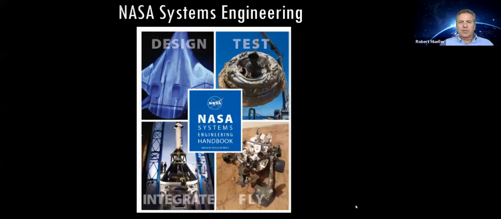Well, if you're on the inside at NASA, there's something called the NASA Systems Engineering Handbook. And almost everything at NASA follows this. Anything that's technical, really, unless it's science driven, if it's engineering driven, then it usually has a systems engineering component to it. And it's very important because it gives us a framework on how to do highly complex projects. The International Space Station, the Space Shuttle, Apollo program, arguably these are some of the most advanced and sophisticated engineering projects ever undertaken by humanity. So how did we do this? How is this possible? Well, the answer is systems engineering.